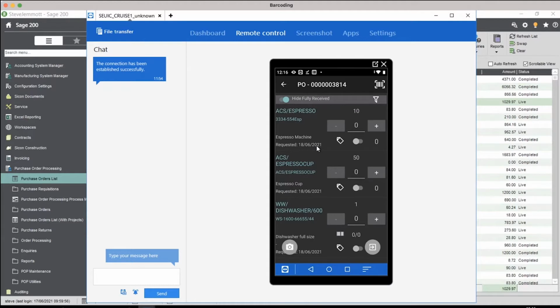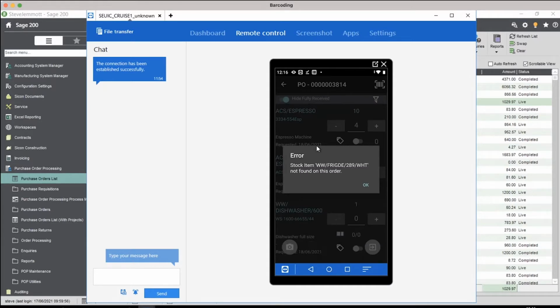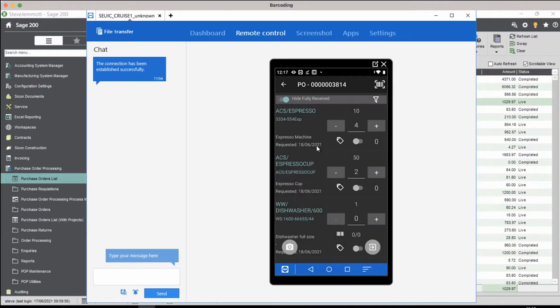Now at this stage, we've actually got 3 clients who use this where there's no barcodes on the items that they receive in. They're receiving sheets of steel, fence posts, etc. So they'll just tap on the screen, just click the plus or enter the quantity, and then they can print labels. But if there are barcodes on them, you can scan the barcodes as they come in. Now, if I scan an item that's not on the PO, that's just telling me it recognizes the stock item, but it's not on the PO. If I scanned a barcode it didn't recognize, then it would ask me which item does that relate to, and then it will store that against the supplier for next time so it recognizes it. So again, there's some clever UI in there as well.